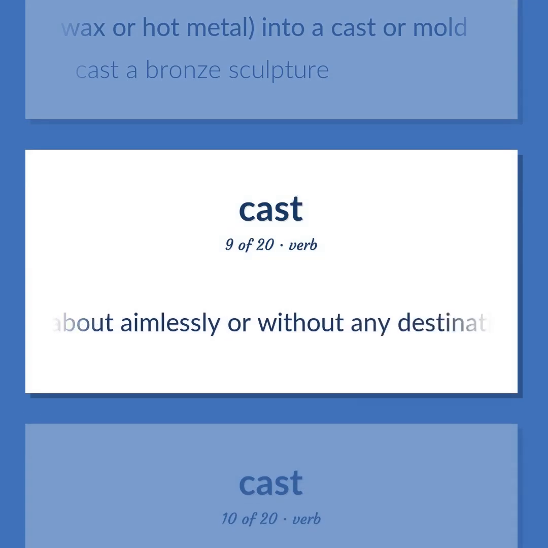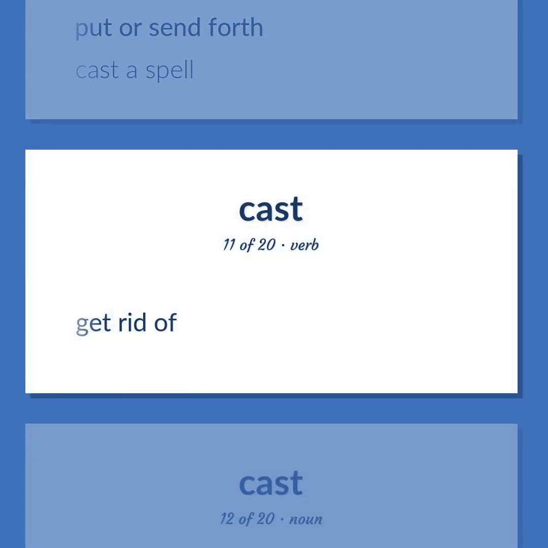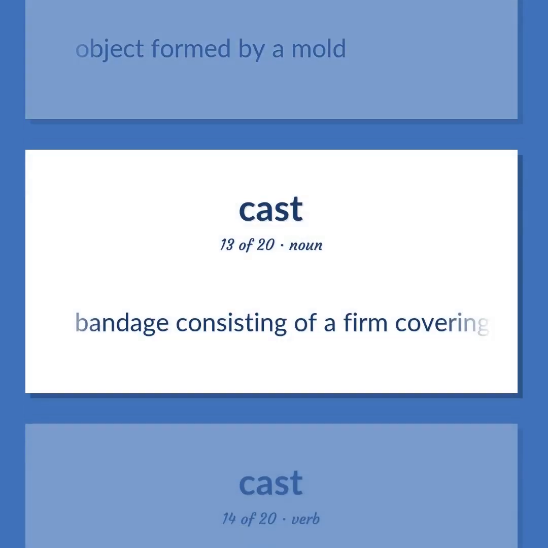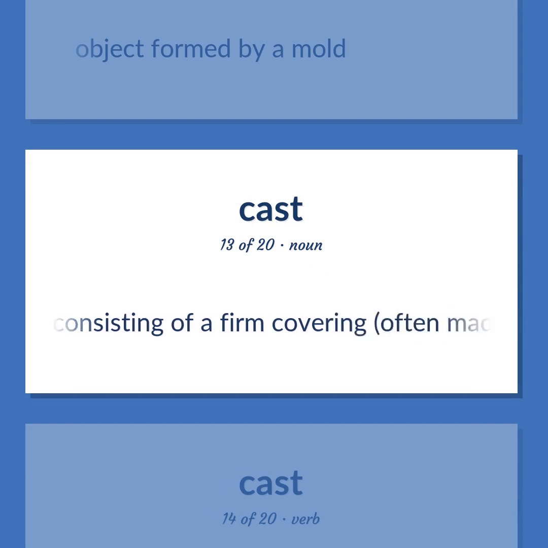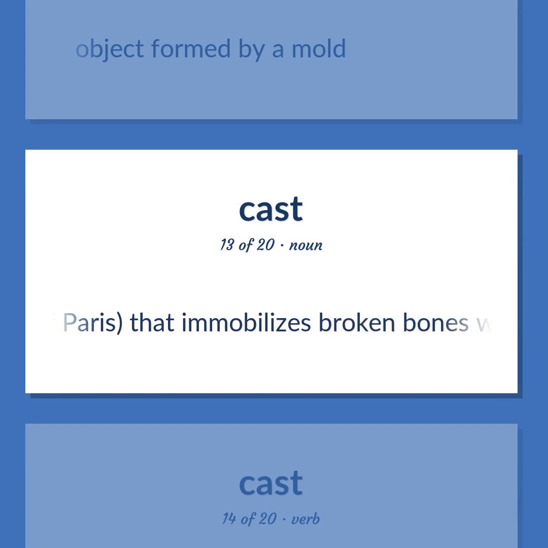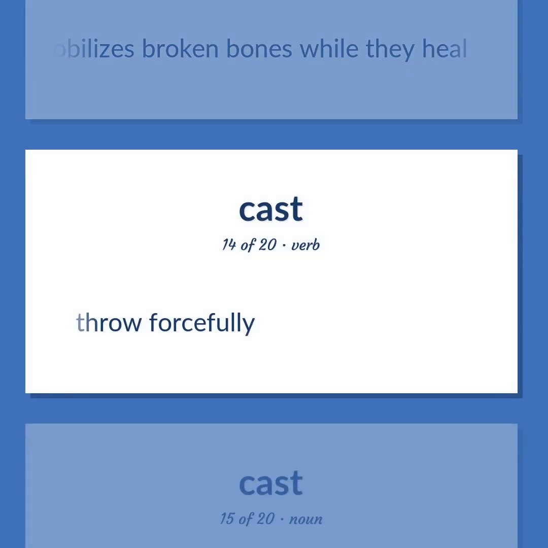Move about aimlessly or without any destination, often in search of food or employment. Put or send forth. Cast a spell. Get rid of. Object formed by a mold. Bandage consisting of a firm covering, often made of plaster of Paris, that immobilizes broken bones while they heal. Throw forcefully.